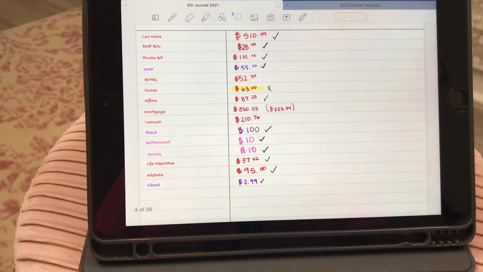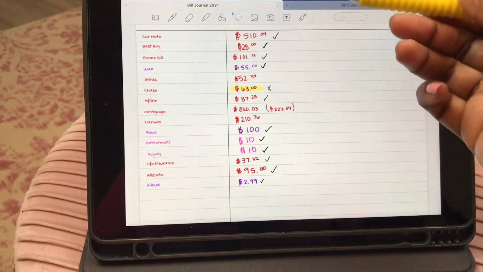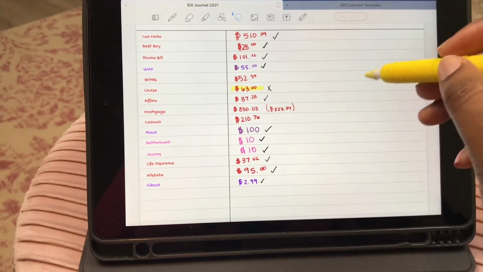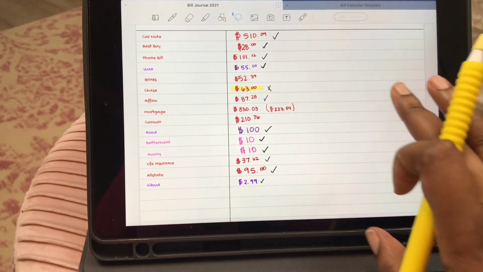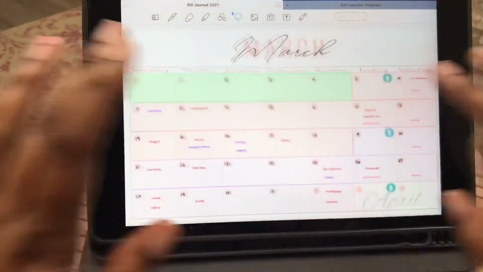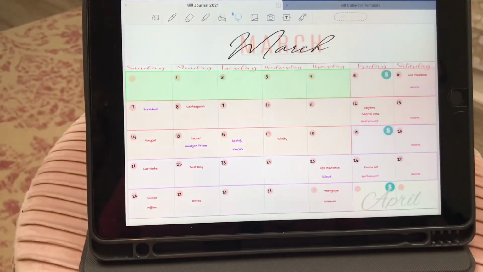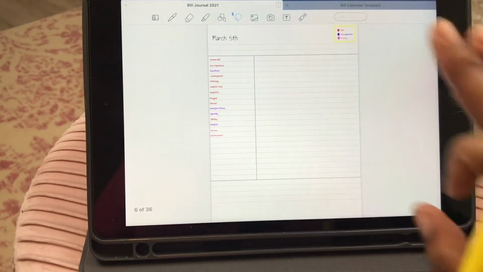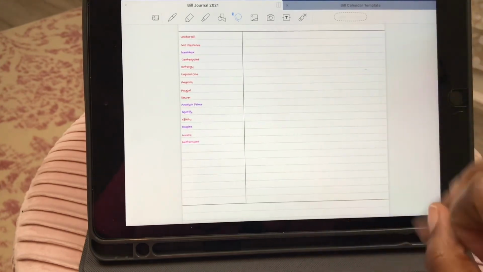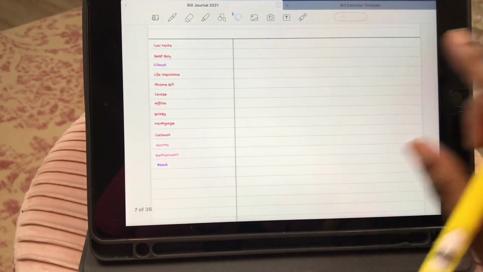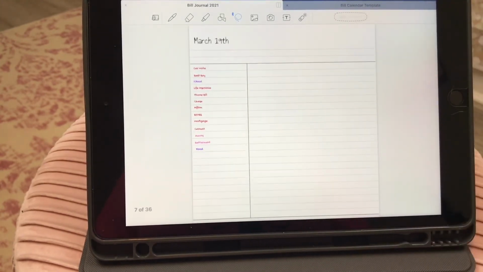As you can see, I have everything listed. I have the amounts over here and I can mark it off as it's paid. So that way I know for sure that everything has been paid in a timely manner. It has been paid by the due date, and I mark it off just to be extra sure. So that is how I do my bills every single month.